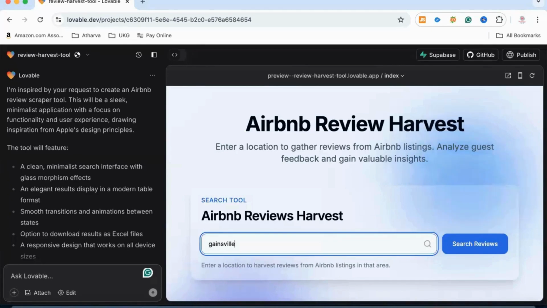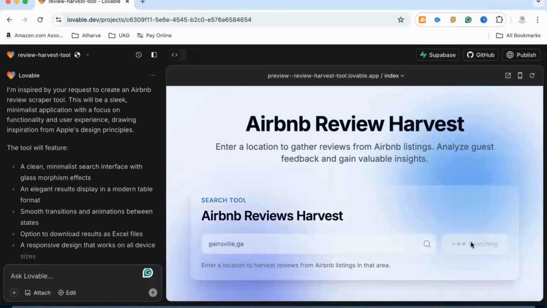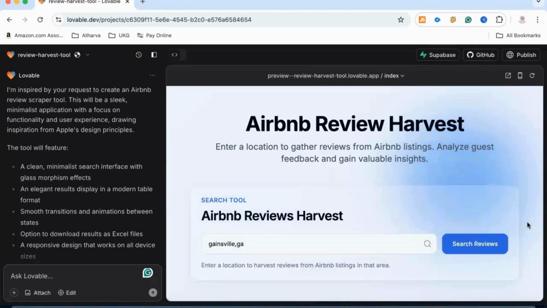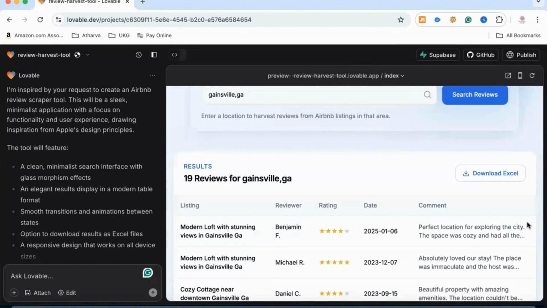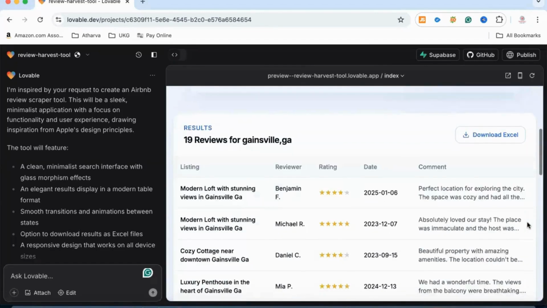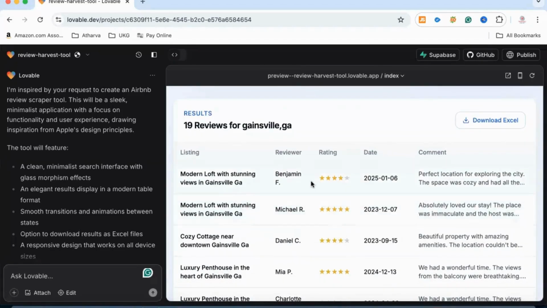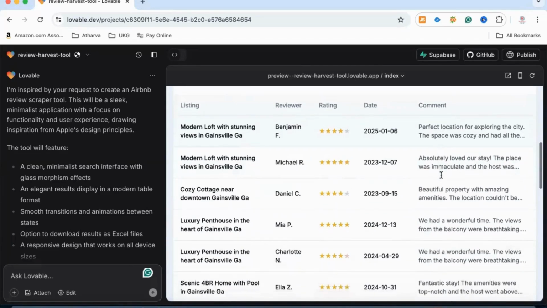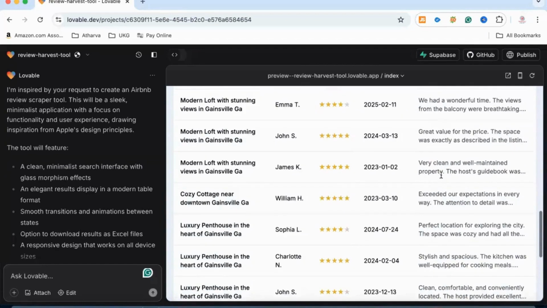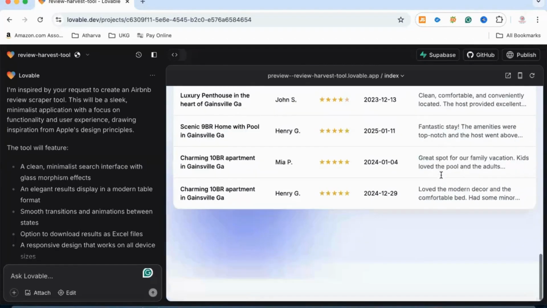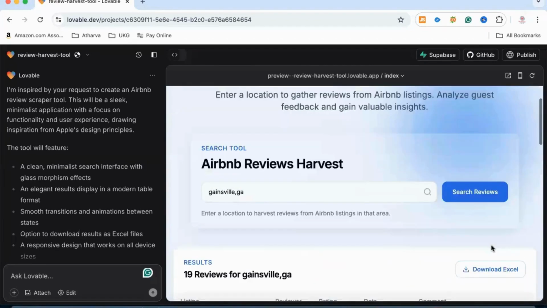So I'm providing it a name of a city and state, and then let's hit search reviews, and voila, yes, it has done it. What it has done is it has extracted reviews from the top 10 properties, and you can download it as an Excel also.